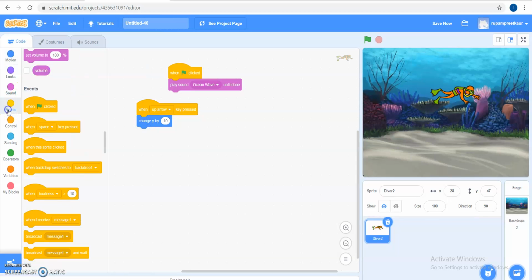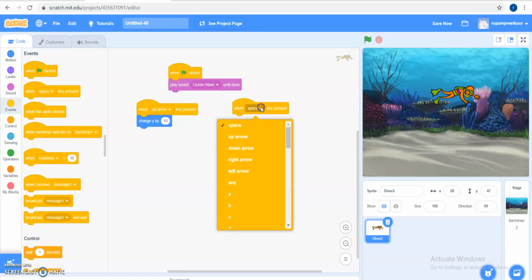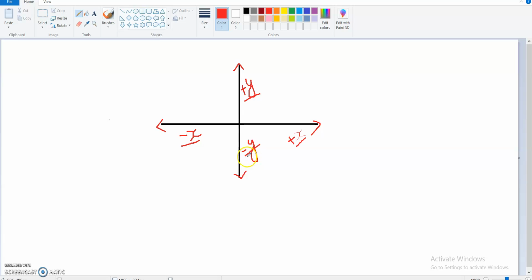Again I will move back to the events block. When down arrow key is pressed, which axis is the down arrow key affecting? It is the minus y-axis. So here it is positive y and here it is negative y.